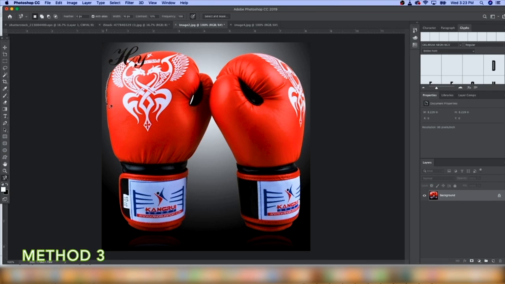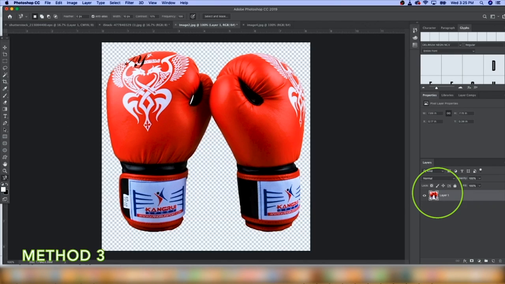And I'm going to speed the process up, but we're basically going to be drawing a circumference of the entire product. Now you might think that this is tedious and boring, but if you really want to win in the world of e-commerce, you've got to put in the work. Once you're done selecting the perimeter of the product, all you do is unlock the original layer, copy and paste, and then delete the old copy, and bam, you've removed the background.